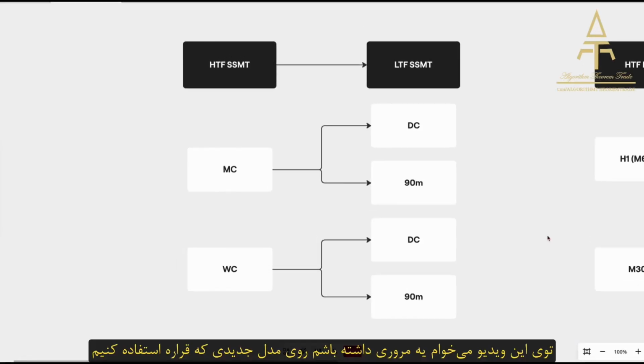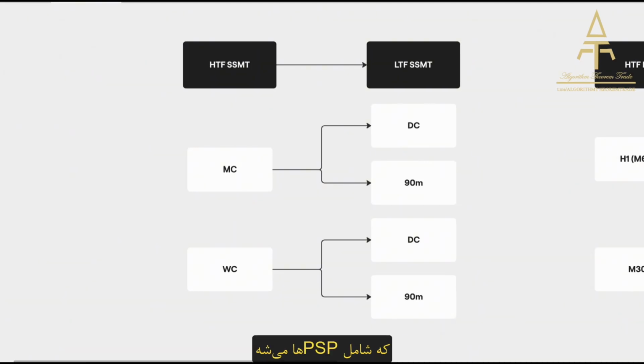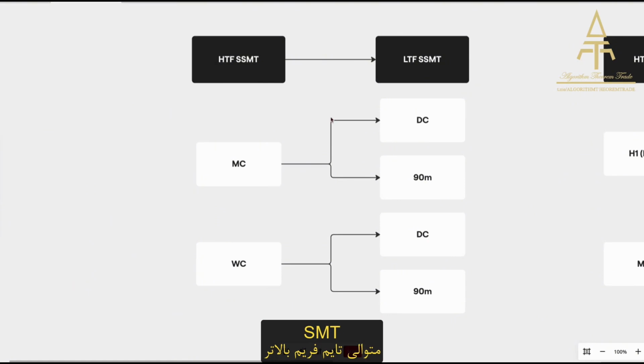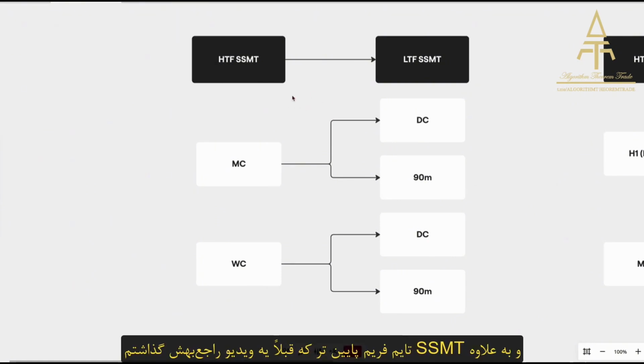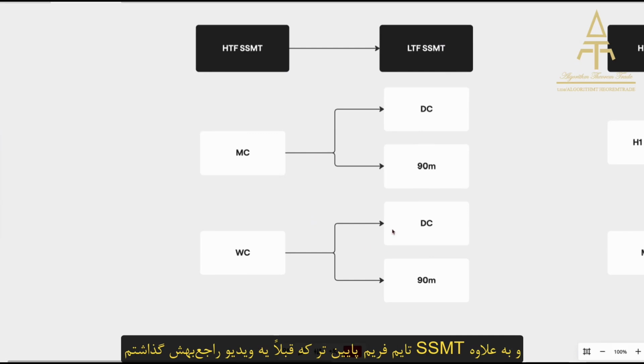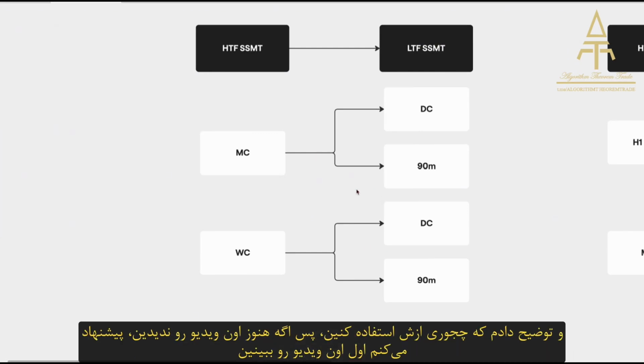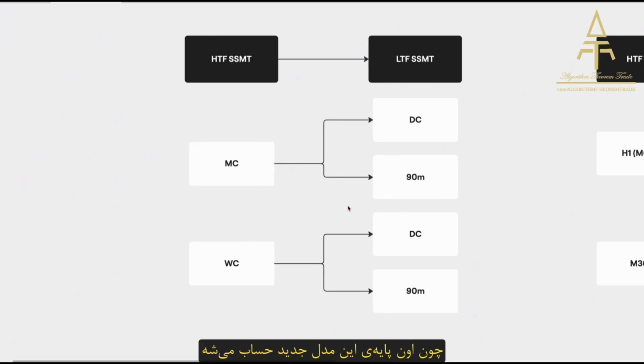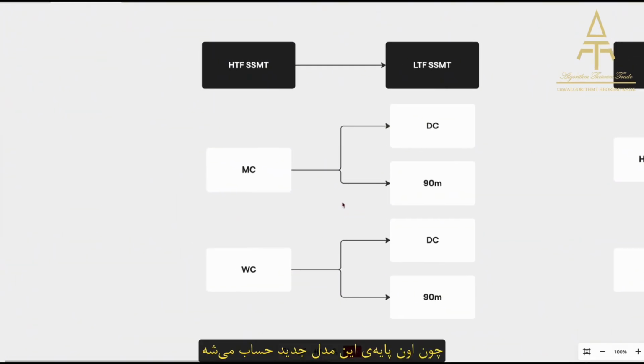Hello guys, so this is going to be a walkthrough of the new model that we're going to be using, which is incorporating precision swing points, and it's going to be a kind of continuation of the previous model, which is here, the higher time frame sequential SMT, the lower time frame sequential SMT, which I've already uploaded a video going over how to use that. So I recommend you watch that video first if you haven't already. And it's going to be building the foundation of this new model.